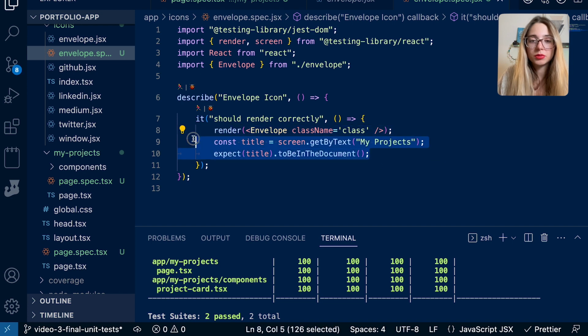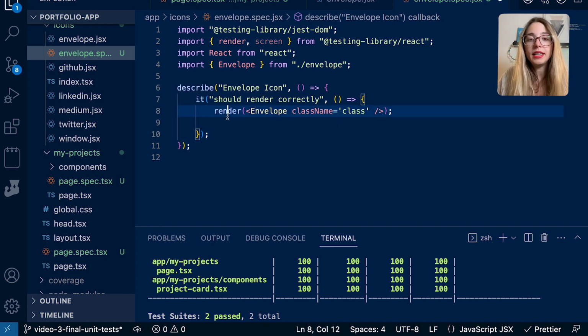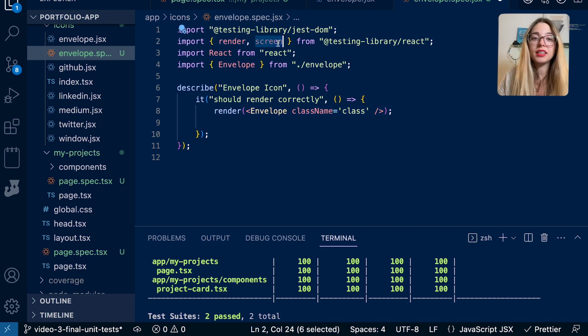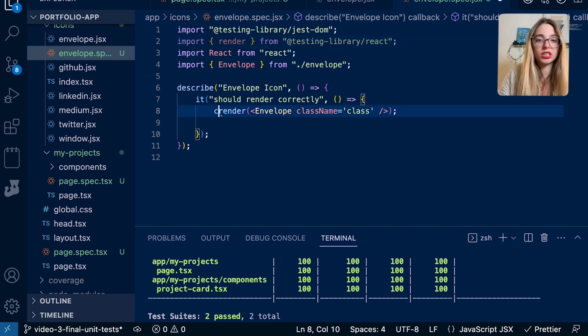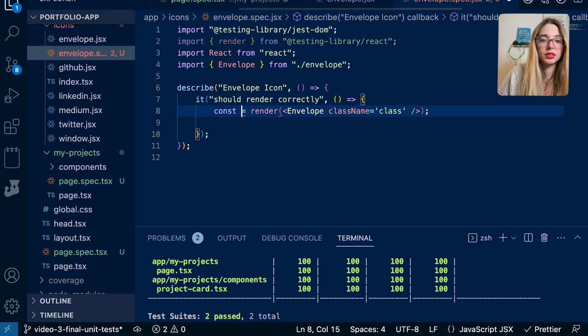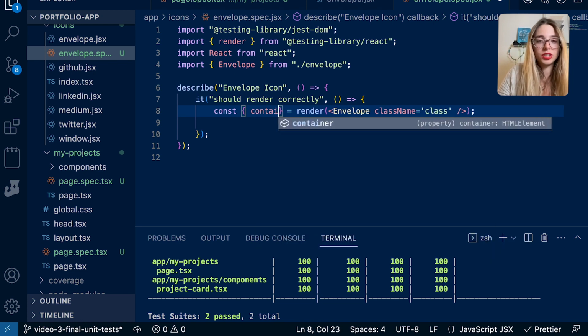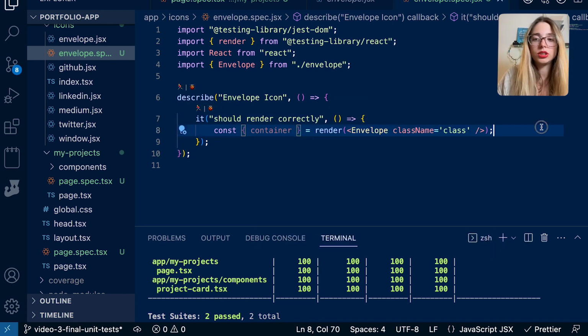So let me just remove this. And here, instead of the screen, I'm going to use the container. So I'm just gonna destructure it from here. Okay, container. So now I can use this container.